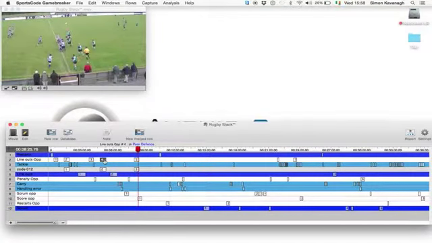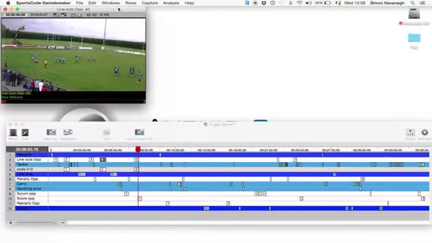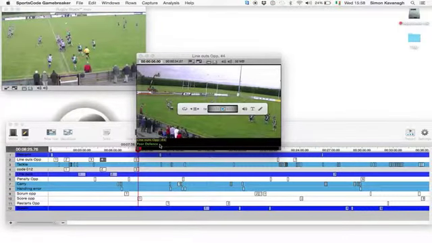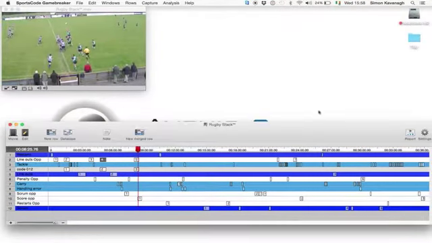So now I come in here, double click on it, and when the clip opens up, it's going to show me that it's lineout number 4 in the game, and it's also got my coaching note in underneath there. Okay, so when I go to make a movie presentation, I'm not going to show them all the opposition lineouts, but I will probably add notes to the ones that are going to go into the presentation. Okay, so we're going to choose that number 4 goes into our presentation.